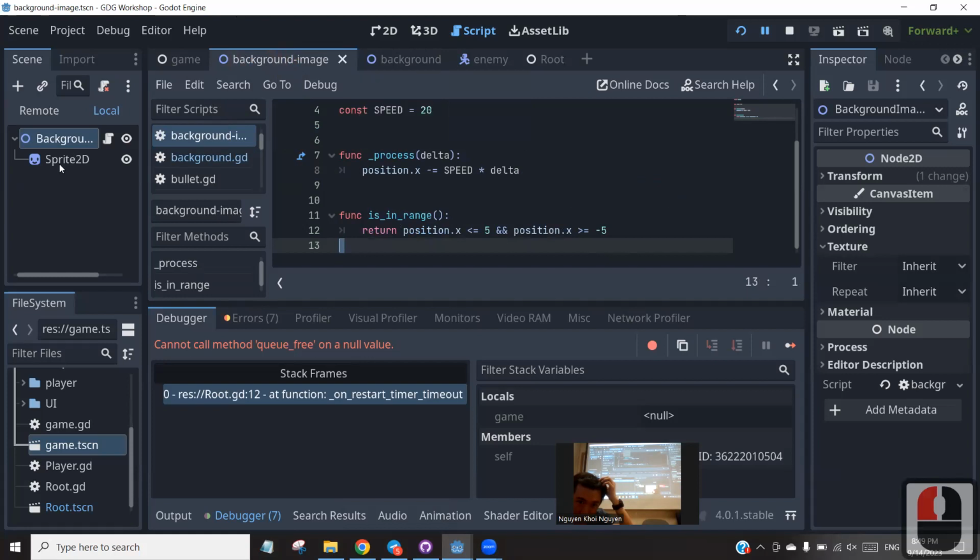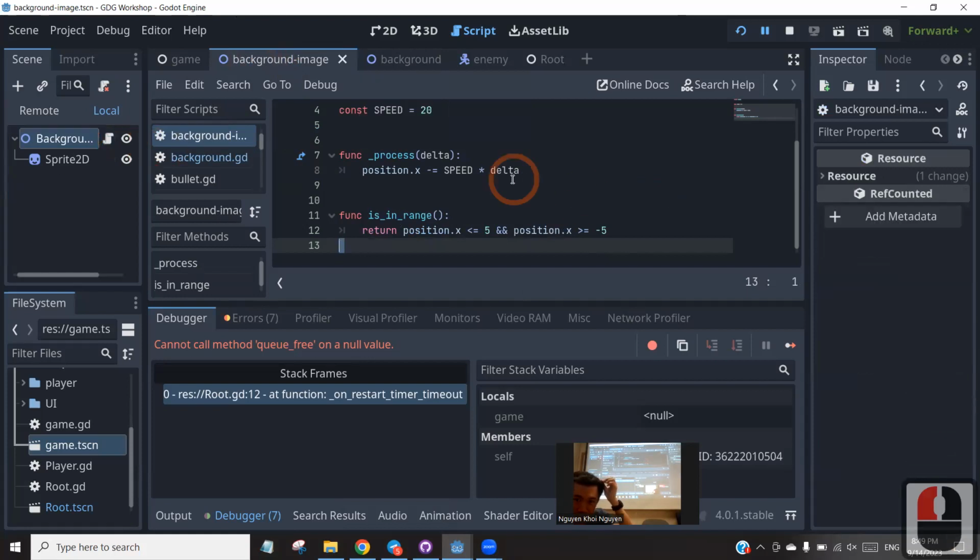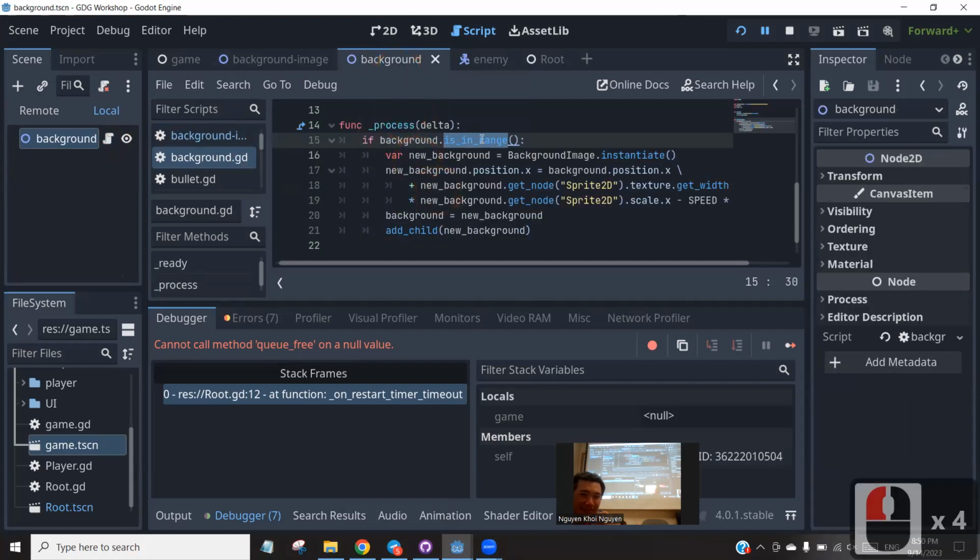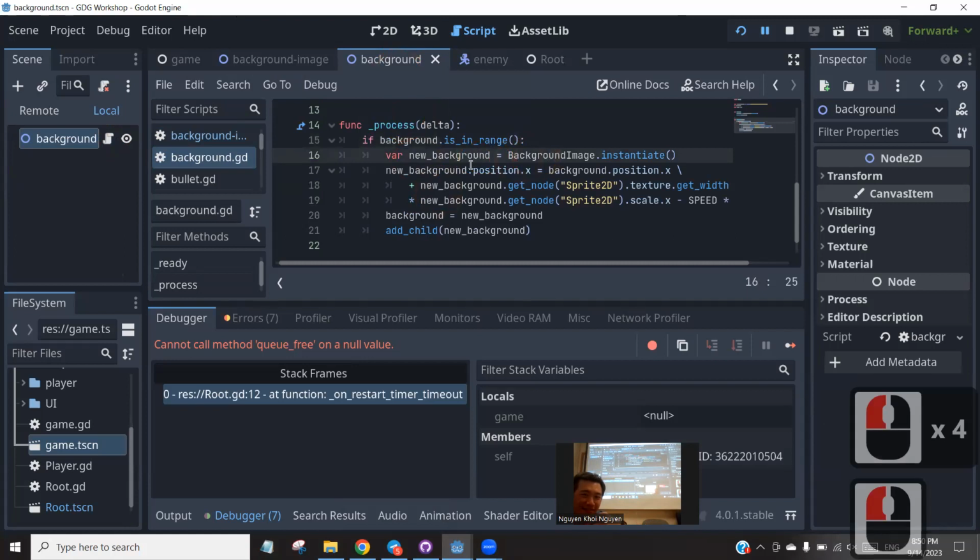Oh yeah, I didn't connect it. What is range? Is this in range? This is in range, it creates a new background.